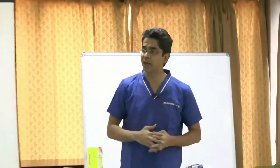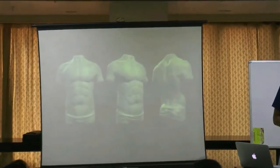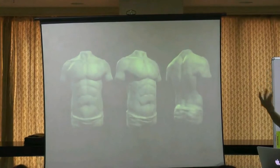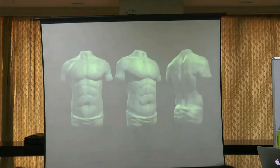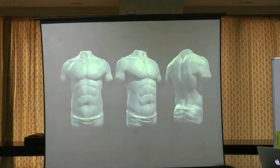And why is there no break in the cylinder? There could have been, nature could have provided us with a break there. The reason why there is no break in the cylinder is because we need this intact cylinder to perform core muscle function. And what are those core muscle functions? Number one, breathing. It's a core muscle function. If there's a defect of this size here, there will be paradoxical respiration. Coughing, core muscle function. Sneezing, core muscle function.